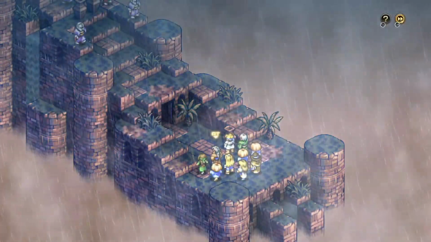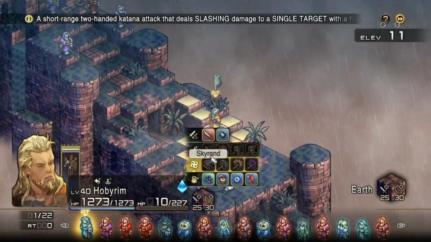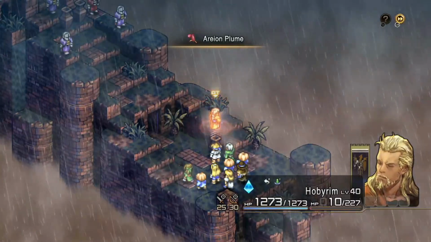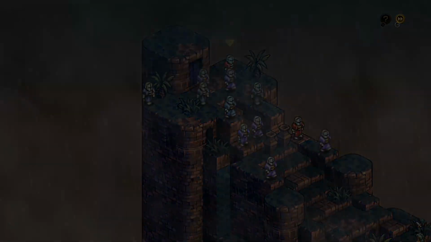A little while back, I made a guide covering the most common debuffs and status effects you'd be contending with in Tactics Ogre Reborn. In that video, I promised a companion piece covering positive status effects and buffs. Today, we're doing just that.